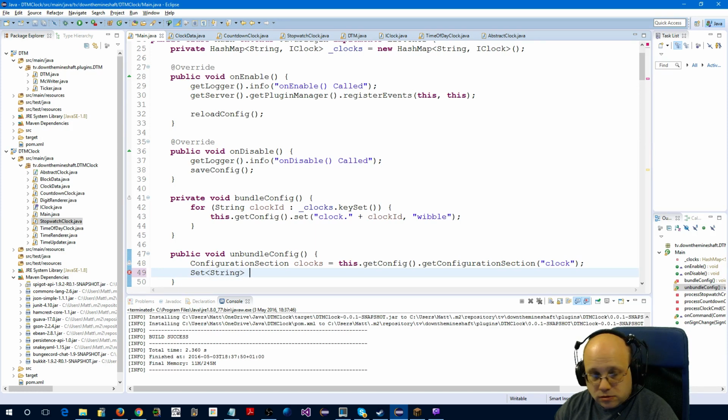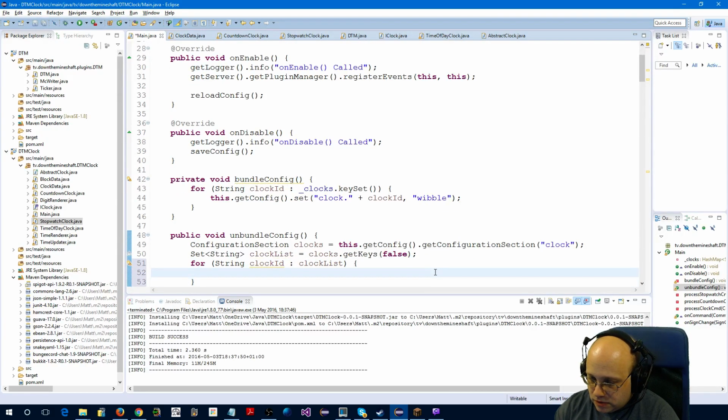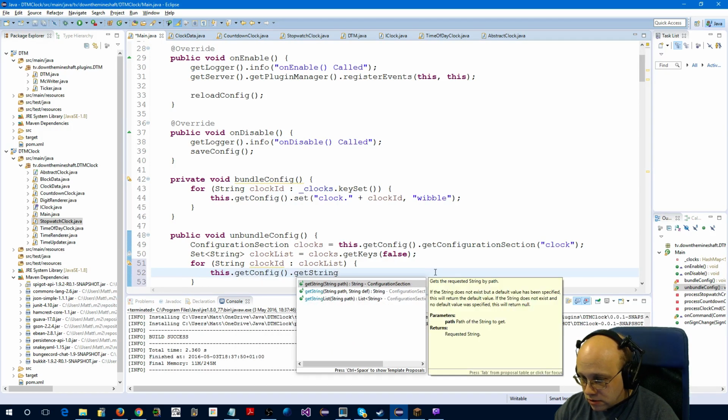set string clock list as clocks dot get keys false. So that will get all of the keys, which are all of these clock IDs. And I then want to iterate through each of those. Create them. So at this point the wibble will be stored in, so this dot get config dot get string. Could do it as a string list.